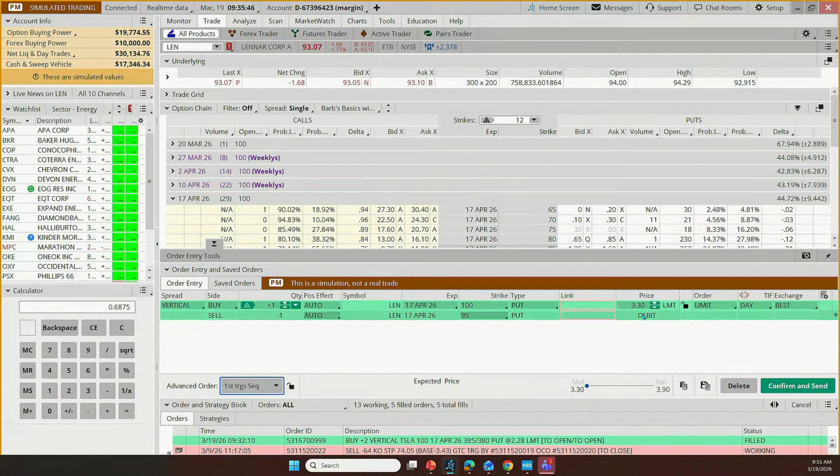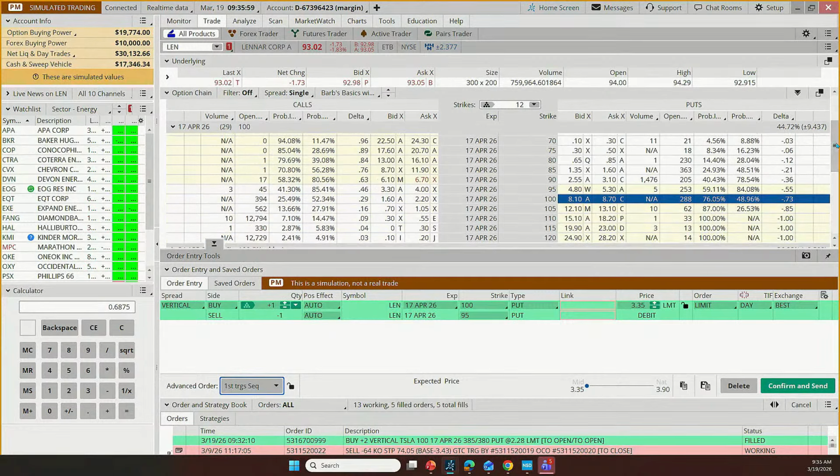So if we say, okay, we could do that, we can only do one contract because we're risking $330, but it's already through both strikes. And so this makes it a higher probability trade. When we look at this, you've got an 84% chance. Well, I don't know why it's saying 84% because it's below that now, but this is probability of touching, saying there's a 60% probability of this being below 95 come April 17th.